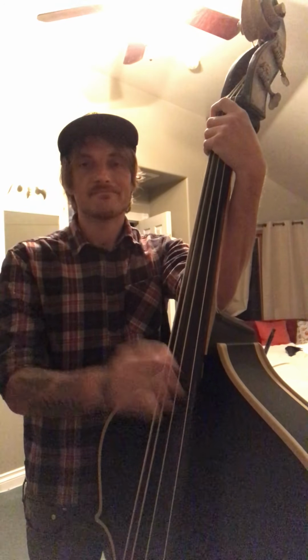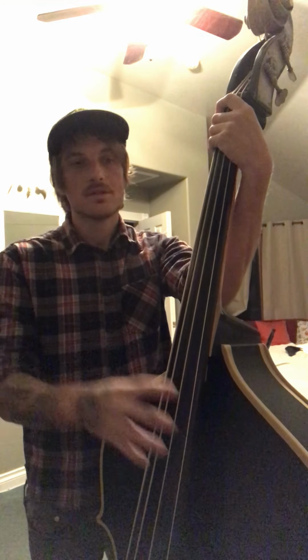Let's contextualize the slaps. So your single slaps are going to be really good for fast, short notes. For instance, let's do... those are all, for the most part, single slaps. I might have slipped some doubles in there by accident. Your double slaps are the easiest ones to do, I think, because it's just natural to have your hand come down. You'll hear that a lot in all styles of music.